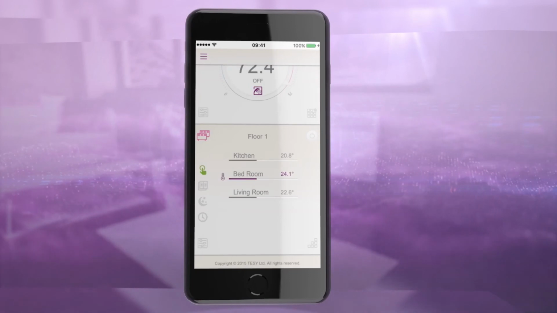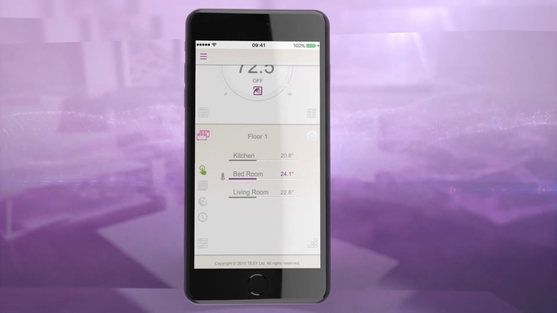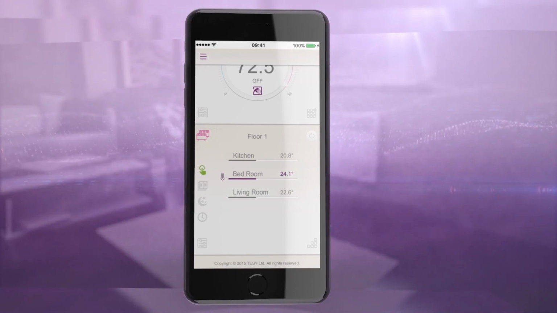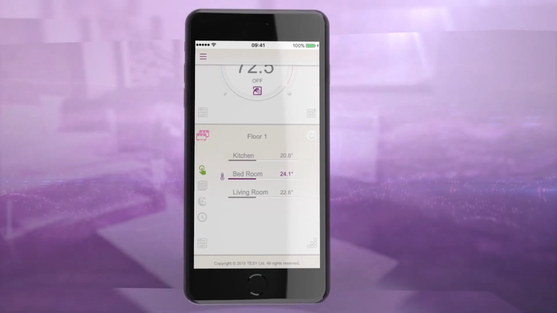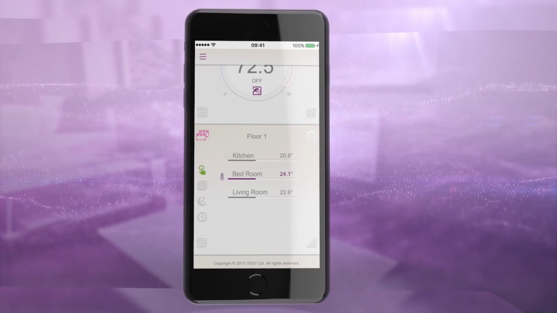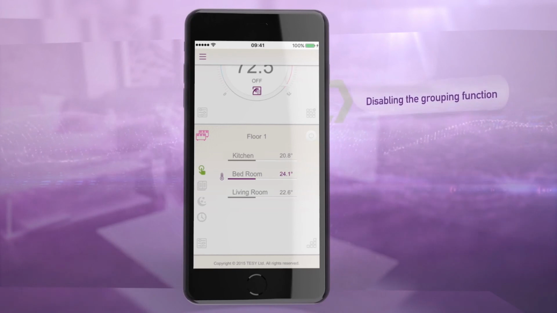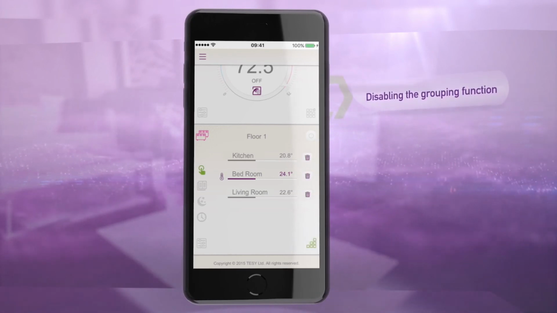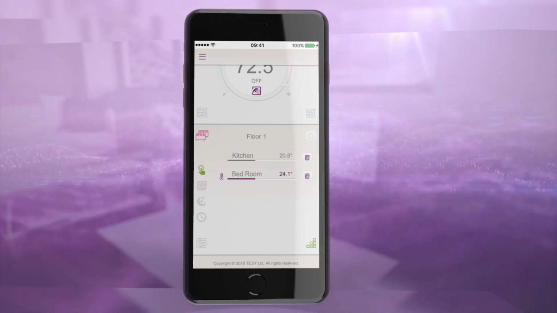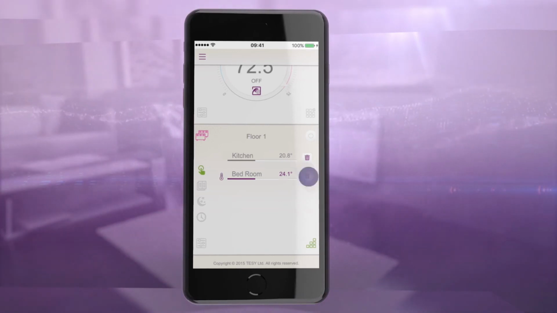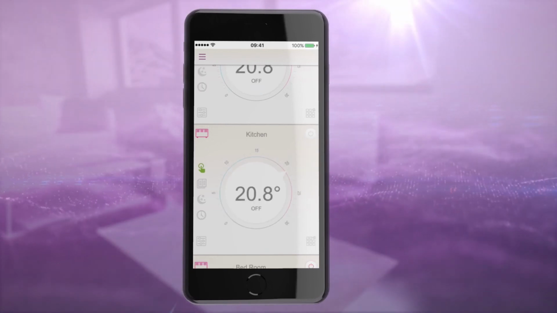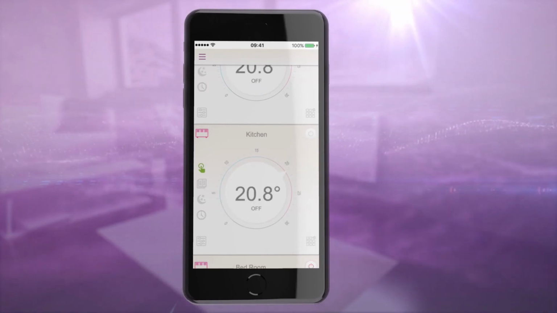The settings made on the first heating appliance apply on all other appliances in the same group. There's no limitation regarding the number of groups that can be created and the number of appliances to be added to them. In order to remove one or several appliances from a group, select the icon in the bottom right-hand corner of the group panel and the symbol Delete will appear next to each appliance in the group. By pressing it, you'll remove the specific appliance from the respective group and it will appear as standalone.